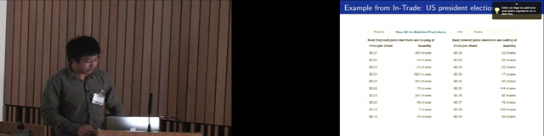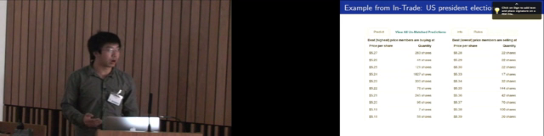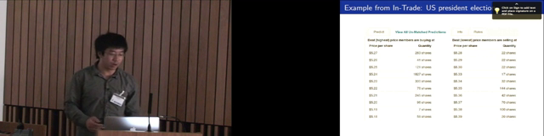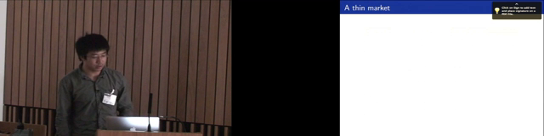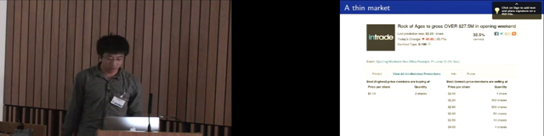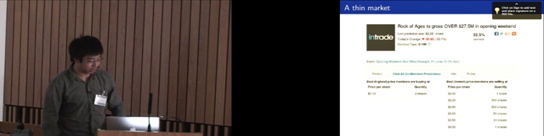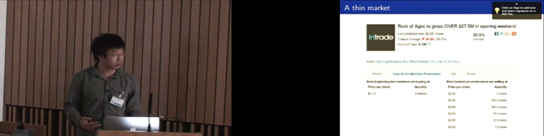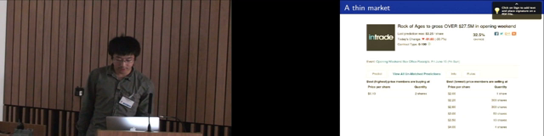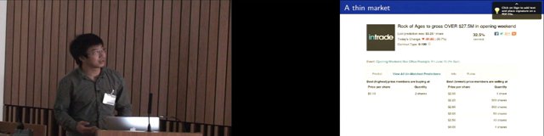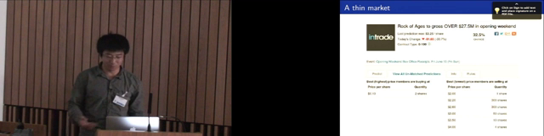Because actually, we will say a market is a thin market if there is relatively little activity. And actually, most of the markets on InTrade are thin markets. So here is a very typical example from InTrade. The title is Rock of Ages, a movie by Tom Cruise, to cross some amount of money in the opening weekend. And one can see that there's only one purchase order with only 10 cents and only 2 shares. There are a lot of selling orders though, but the minimum selling price is $2. And it seems to us that trades are not going to happen here.